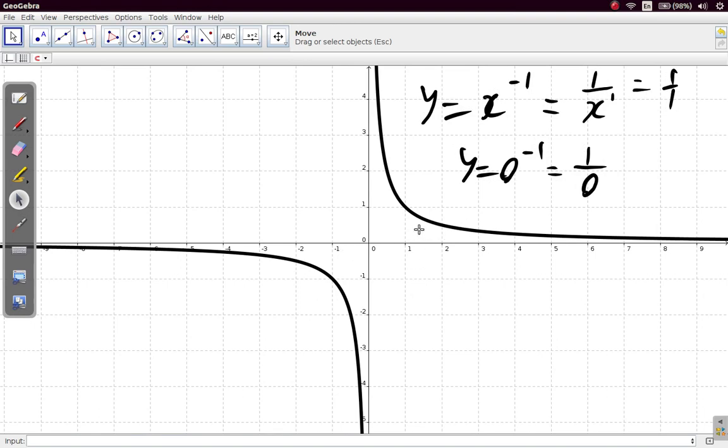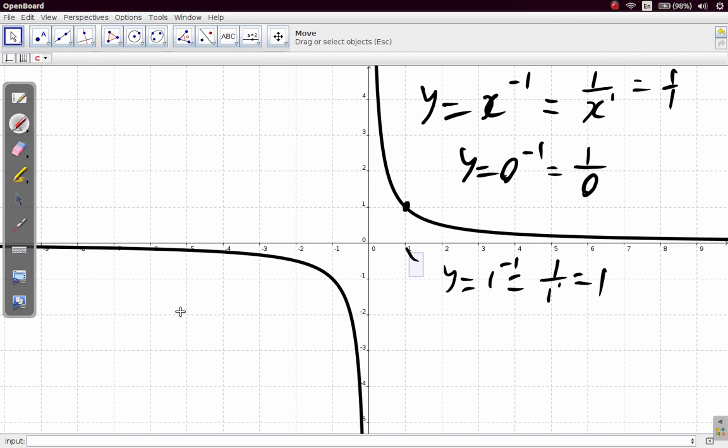In this case, what you're really saying is that when x is 1, what we have is y equals 1 to the power of -1. But 1 to the power of -1 is the same as 1 over 1 to the power of 1, which is 1. Alright, so you have 1 for x, 1 for y. Right here. When x is 1, y is also 1.